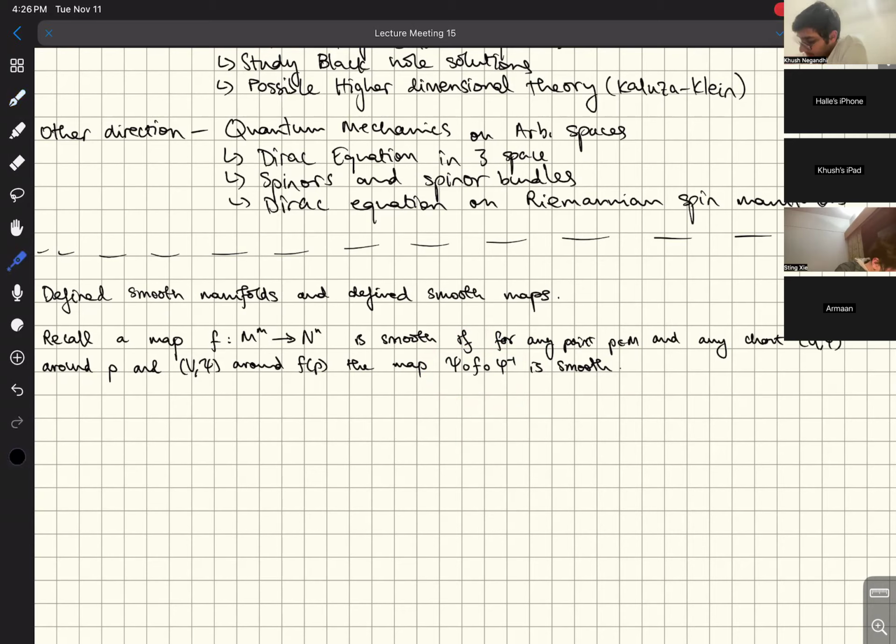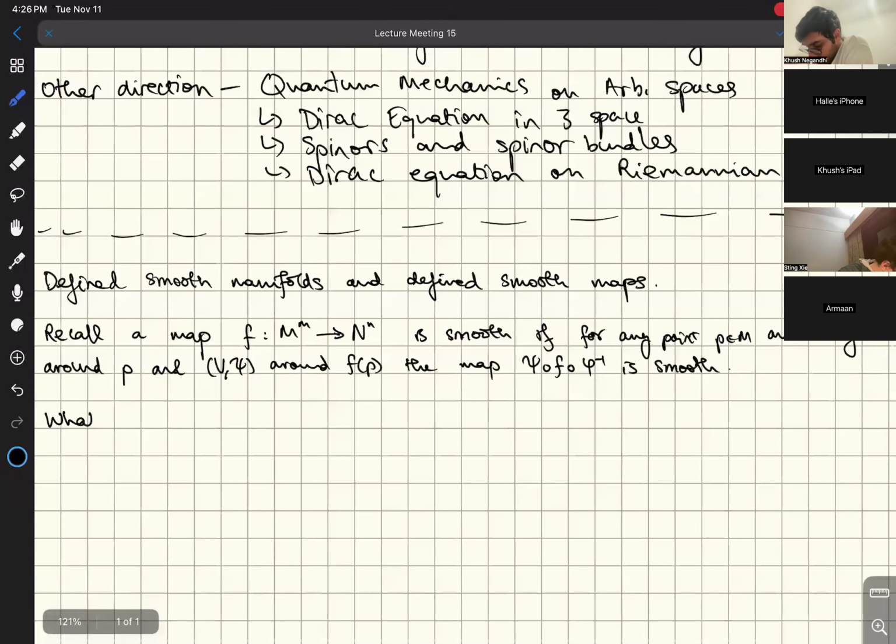But yeah, this definition sort of leads us to asking about what the derivative of this map actually is, right? So what is the, I'm going to put this in quotations, derivative of it.